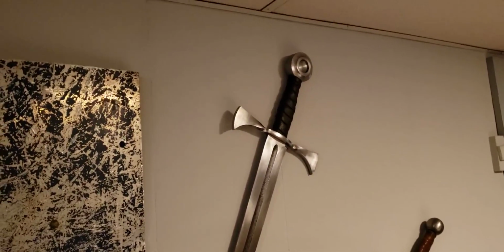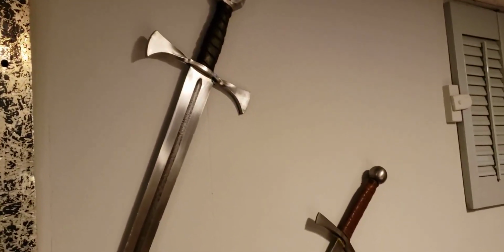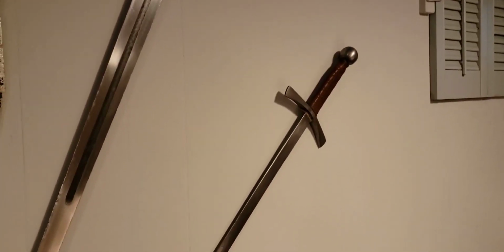This particular Baltimore knife and sword, not only in need of a bit of polishing due to some of the scratches, it's 25 years old and still going. This one, on the other hand, is less than 5 years old. Very similar design, similar piece. They both fit to the same sheath. And incredibly well balanced, incredibly well built, and I can't recommend BKS or Starfire enough. They've been my weapons makers of choice for a long, long time, and I've been enjoying making use of these.